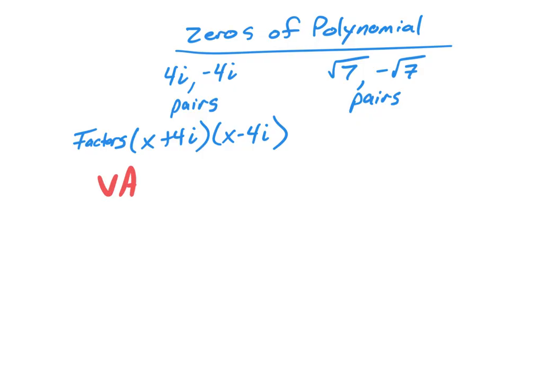Okay, vertical asymptotes. I always wrote VA. If you want to write out the word vertical asymptote, you can, but when you see that, you should remember that that means vertical asymptote. And in order to do that, we're always going to set the denominator equal to 0. If it's just a single factor like x plus 3, just set x plus 3 equals 0. If it's something like a quadratic equation, I may have to factor it. I may have to do product and sum or something to it first. I may get a couple of factors, and then I would have to set both of them equal to 0.